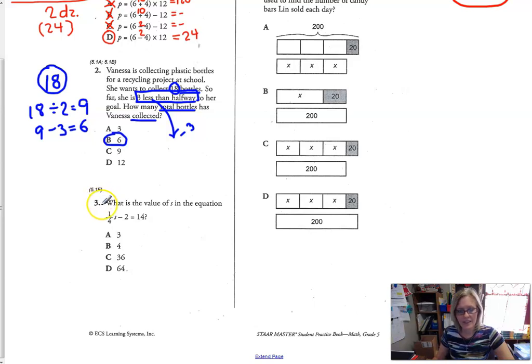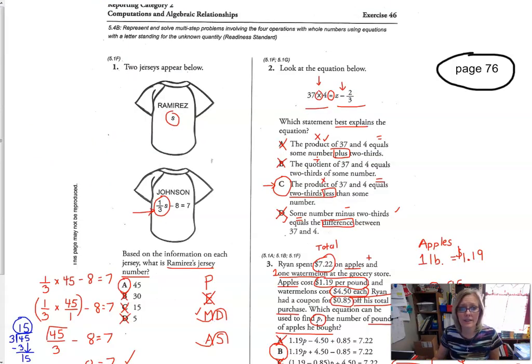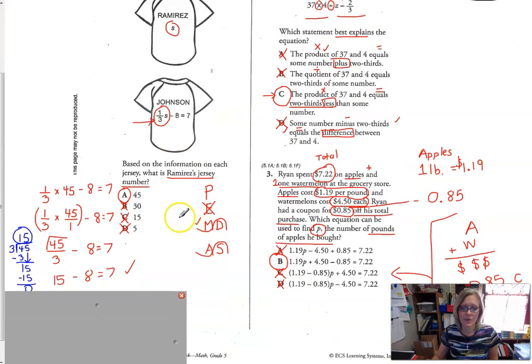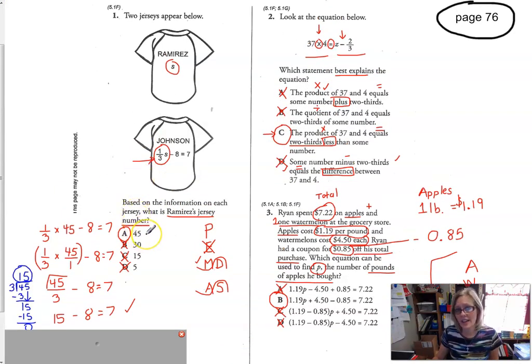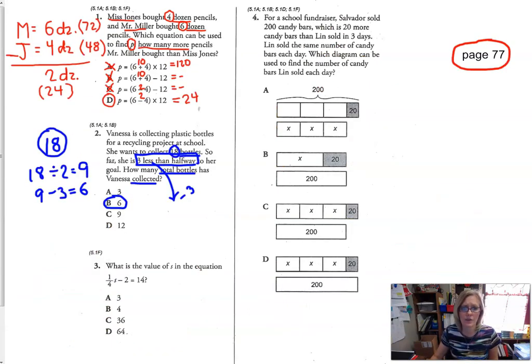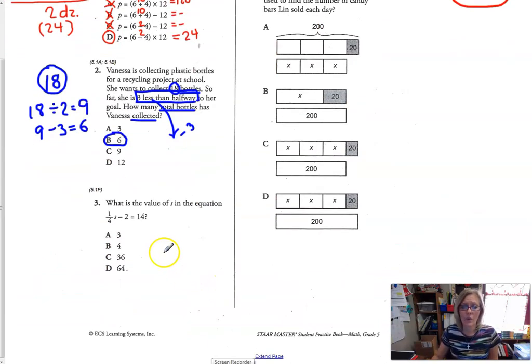Number 3 can be solved many different ways, but I'm going to go back to last week's section real quick. And on this one right here that we did, where we did a guess and check and a substitution, that's one thing that you can do for this problem also. You could do a guess and check. We know the problem, and we could guess and check each one of these into that problem. There's other ways that you can think through it. I'm just going to give you that idea in your head.